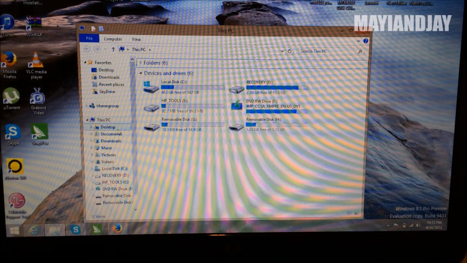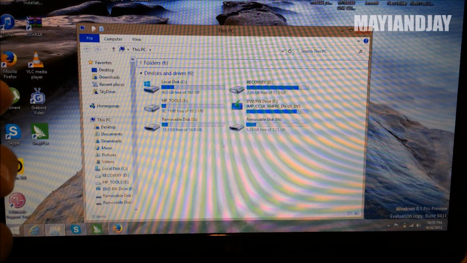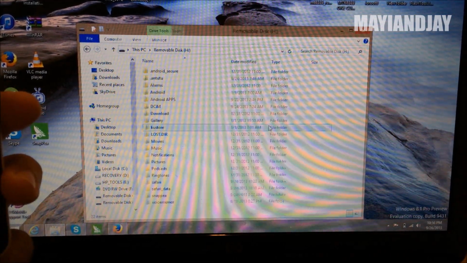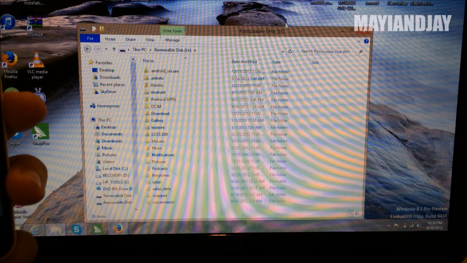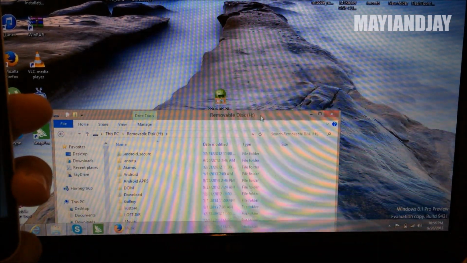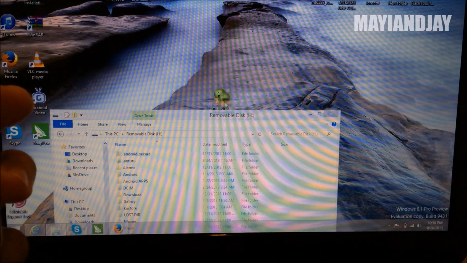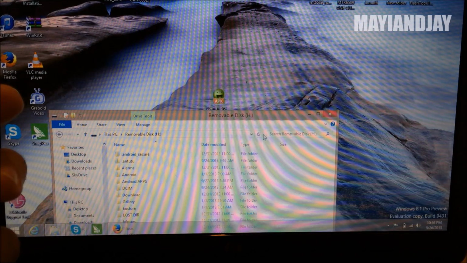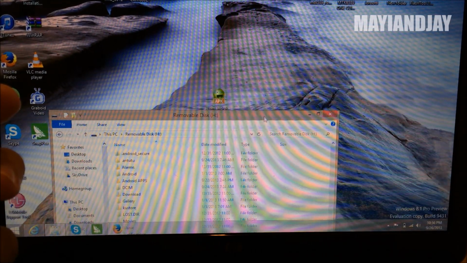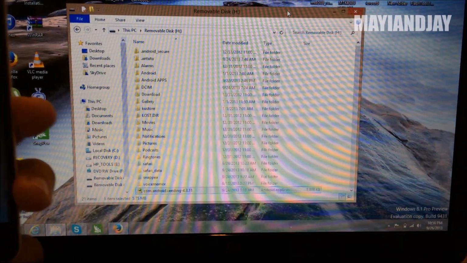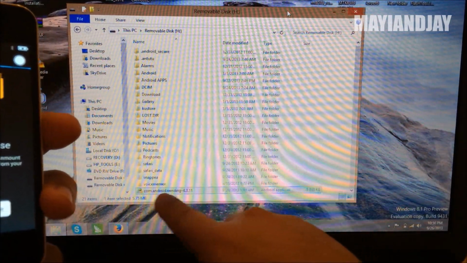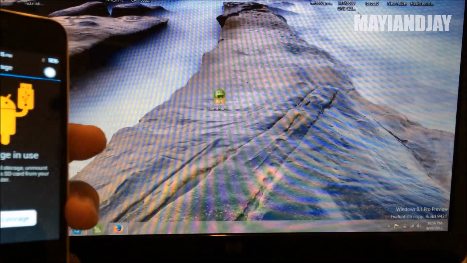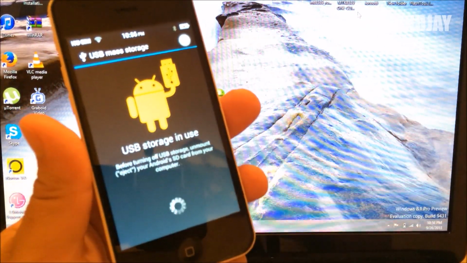right there, and you search for, in my opinion, I like to put it on the phone's memory. So you double click it so you can open it, and then what you can do is just drag that APK that you just downloaded onto your system. All right, guys, so I just did that, and as you can see now, the application is right on the bottom. Now you can go ahead and close this up and also turn off USB storage.